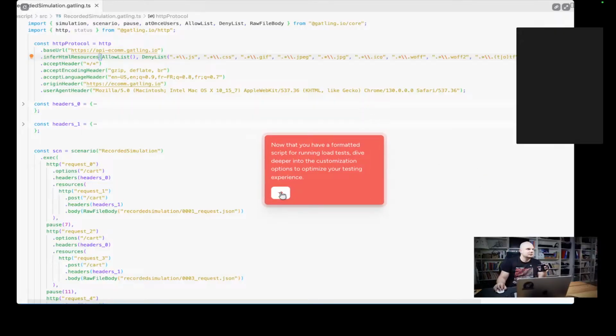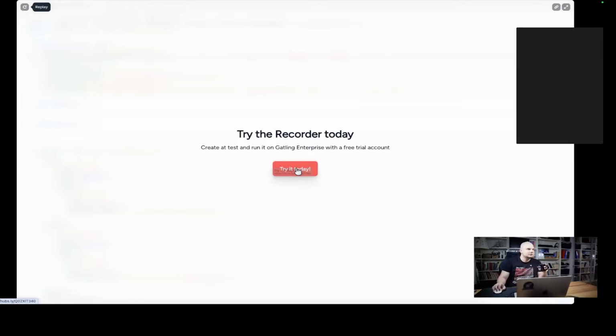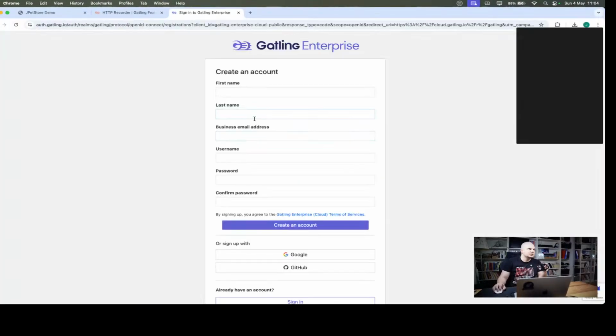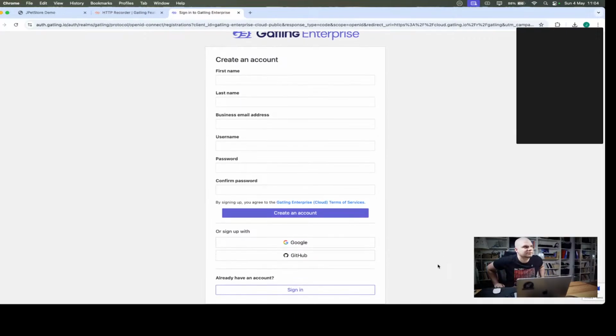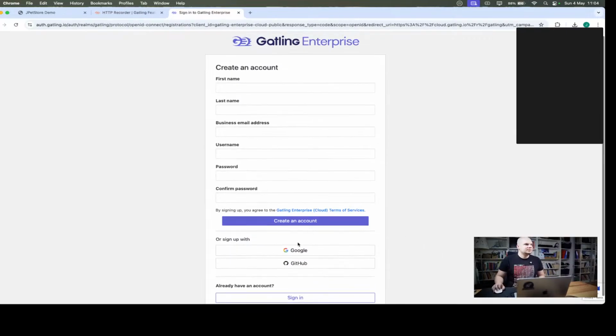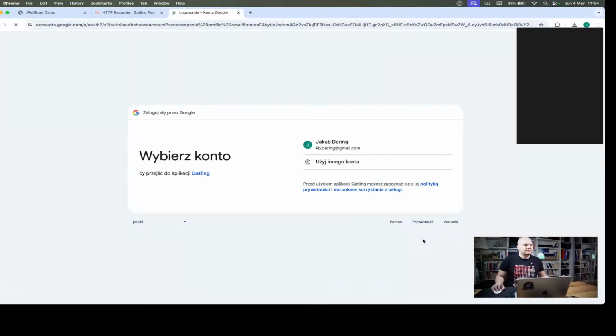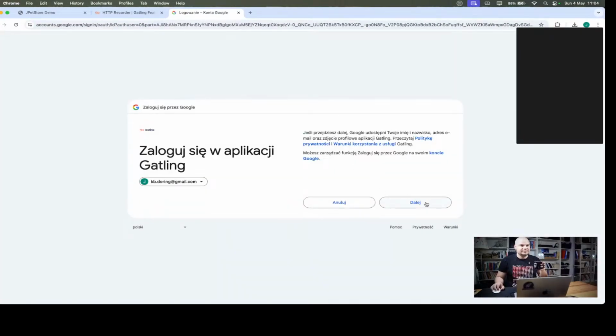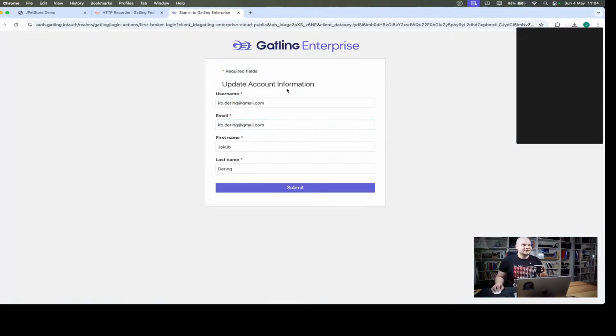Okay, and they can create a test and run it. Not sure whether I want to sign up for Gatling Enterprise. Maybe I will. This is actually not a bad way to start. So yeah, I'm gonna sign up for the Enterprise, and I'm hoping I can just re-sign after I'm done reviewing Gatling Enterprise. Okay. This gets my name right, my email is right.